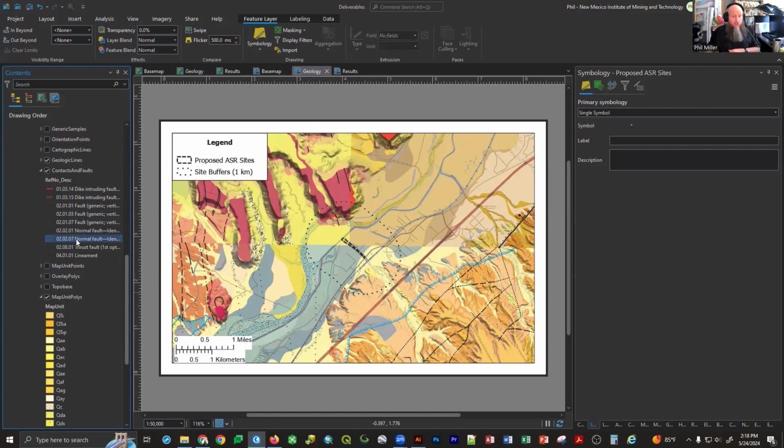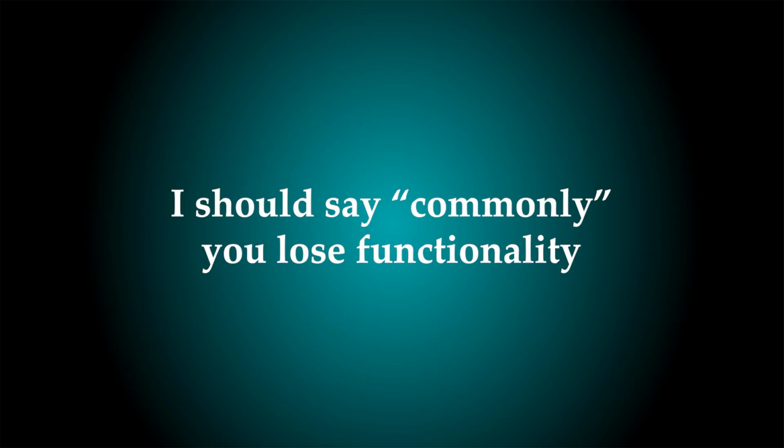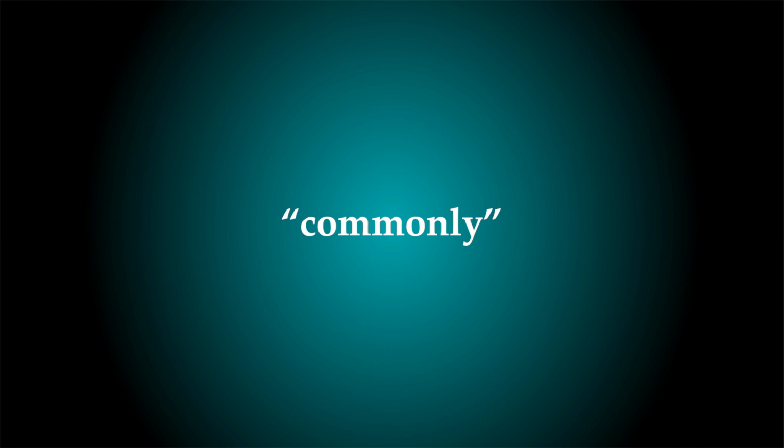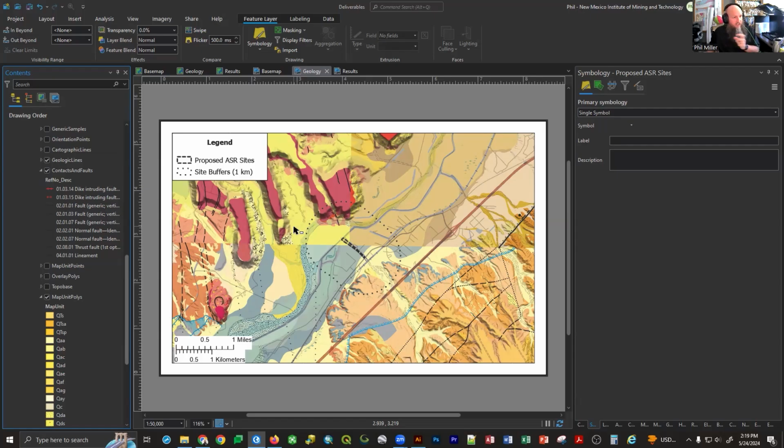So let's say I wanted to change the colors of these in Illustrator because I wanted to highlight them, but I didn't want to change the data in GIS. If I export the rasters and the vectors together, I can no longer select the polygon and modify the polygon because I've made it a raster. So there are things that you lose the functionality of modifying when you export rasters and vectors together.